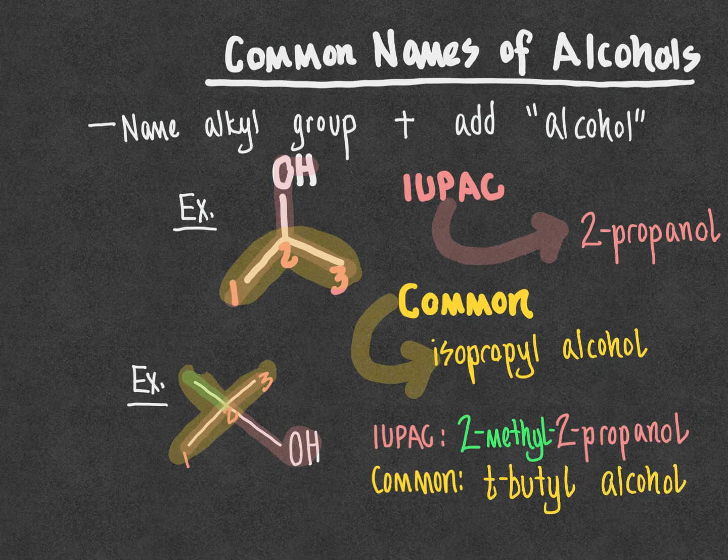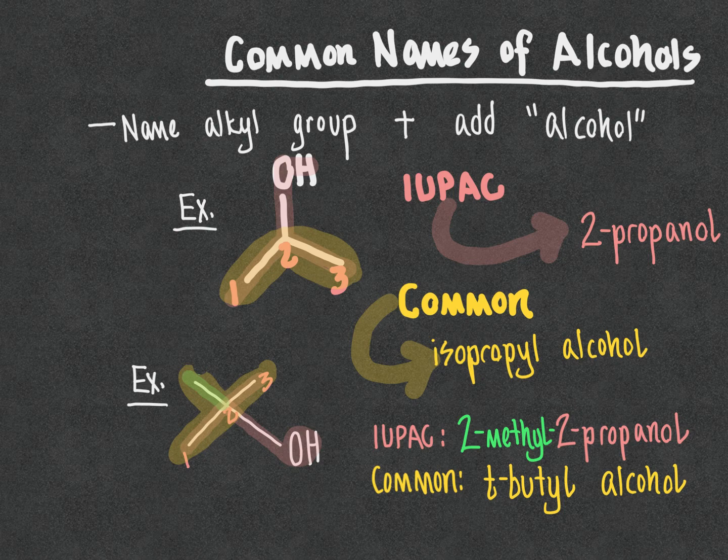So in order to understand and apply the common names of alcohols, you definitely need to be very current and up to date on the names of the alkyl branches, including propyl, ethyl, isopropyl, butyl, sec-butyl, tert-butyl, and isobutyl. You're expected to be able to draw out all of those and apply them toward determining the common names of alcohols.